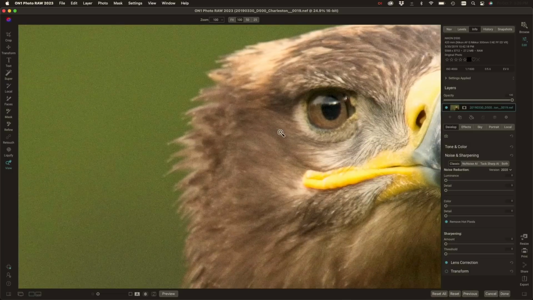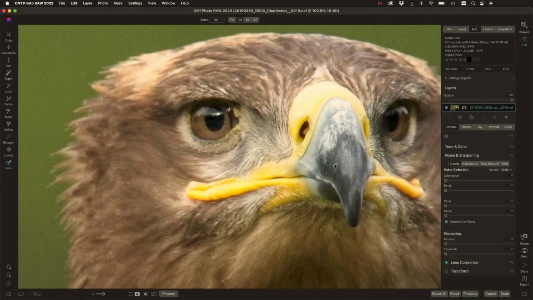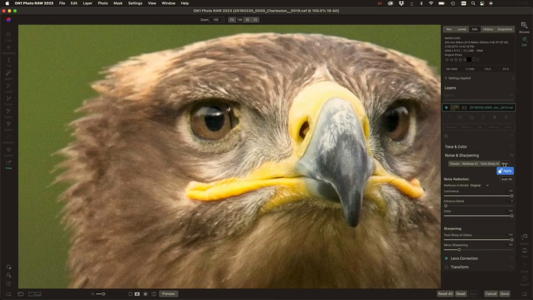Because this photo is both noisy, if you look at the background, there's lots of noise in that green background, but it's also a little out of focus. It tended to focus right on the tip of the beak, which causes the eyes to not carry quite as much. We need to do both. So when you want to use both, use the both option. Kind of makes sense, right? So I'm going to click on both.